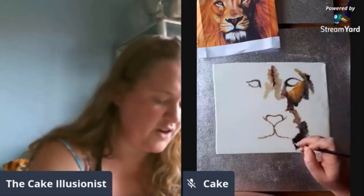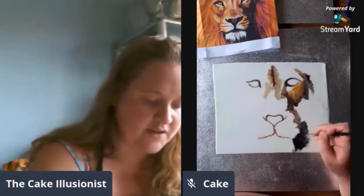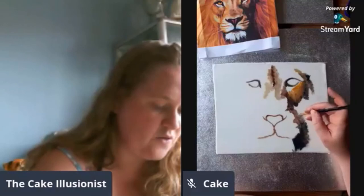So, like, you know, like the buttercream palette knife, guys? You can use this as well. And it dries up within seconds. So if I take this off the heat, you've got about a minute before it starts setting. So you'll know when it happens because you'll start trying to do something and there's no give in the colour, there's no give at all. And you'll look underneath and your tea light will have died.